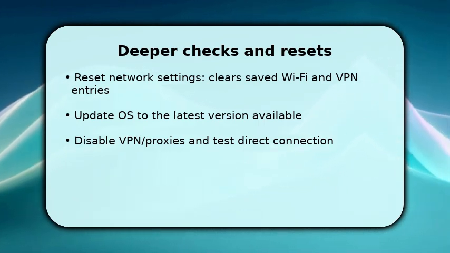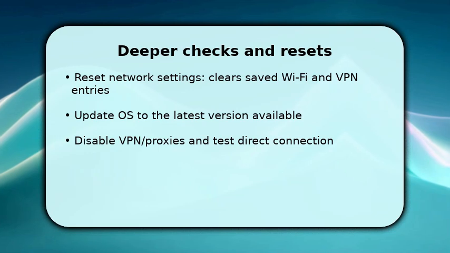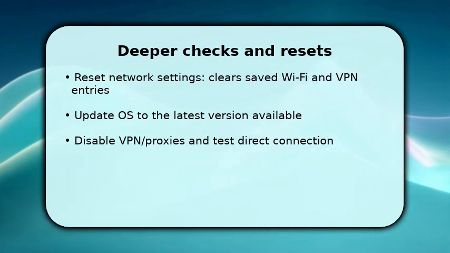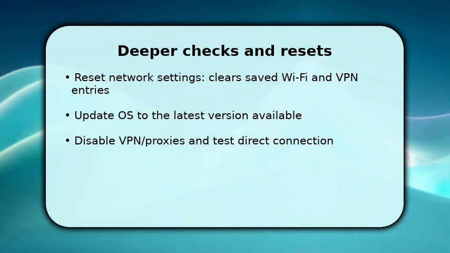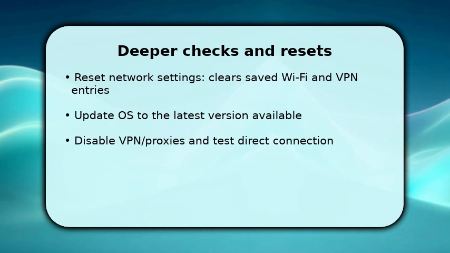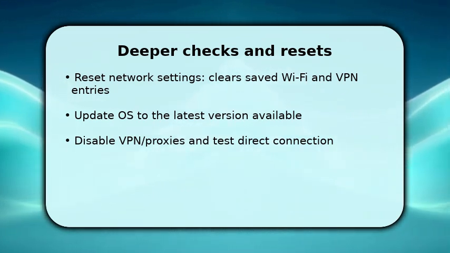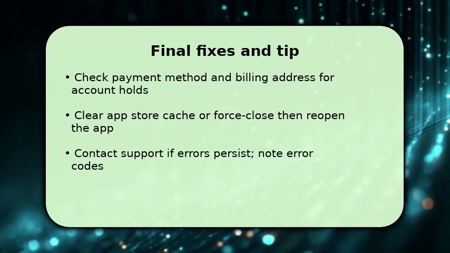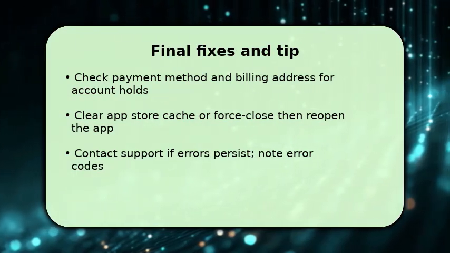Make sure your operating system is up to date because App Store certificates and TLS libraries change. Also disable any VPN or proxy temporarily to confirm whether an intermediary is blocking the App Store. If direct connection works, reconfigure or switch providers. Finish by removing any account holds and refreshing the app interface.